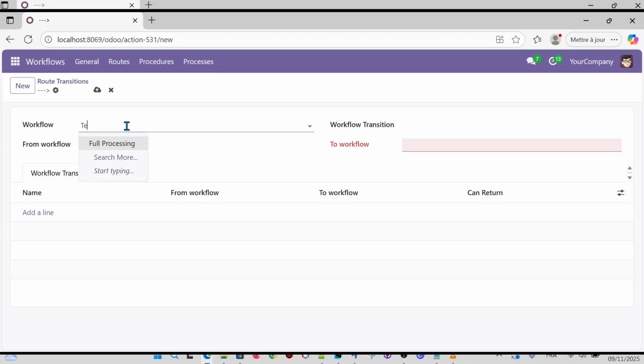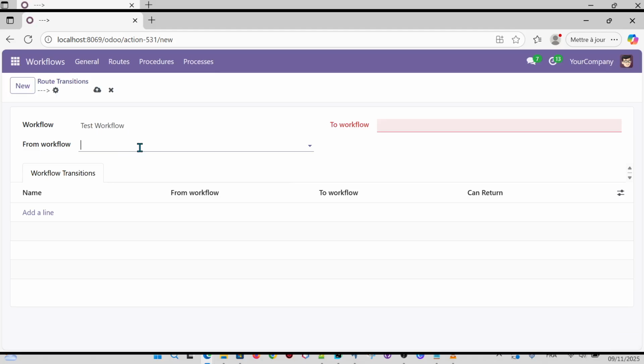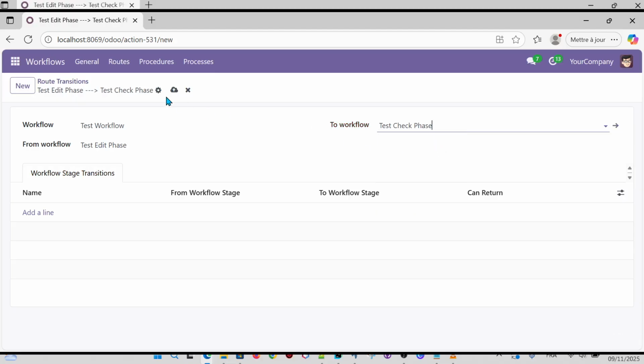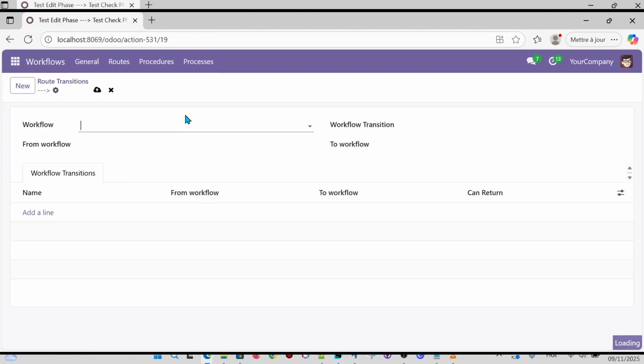First, it's for our test workflow. We want to create a transition from test edit phase to test check phase. We save it.